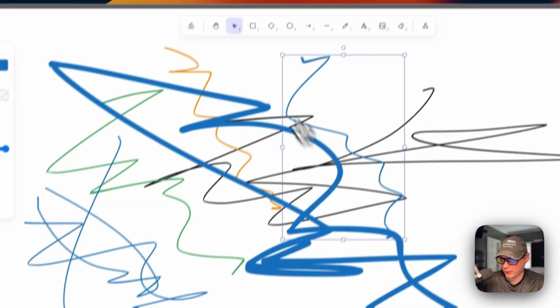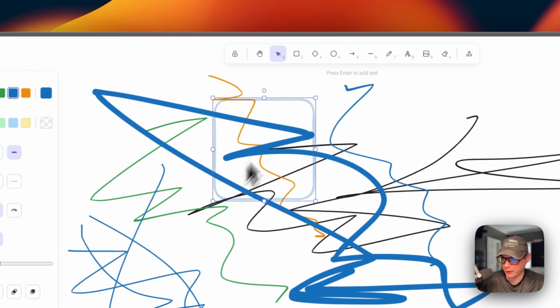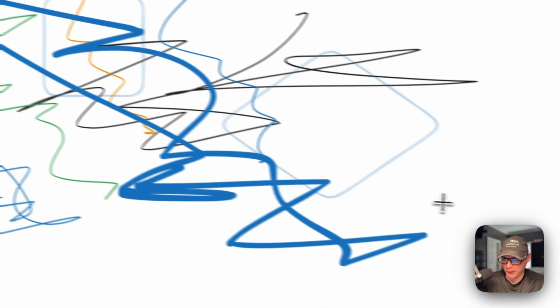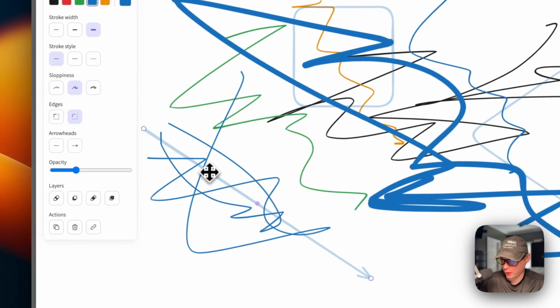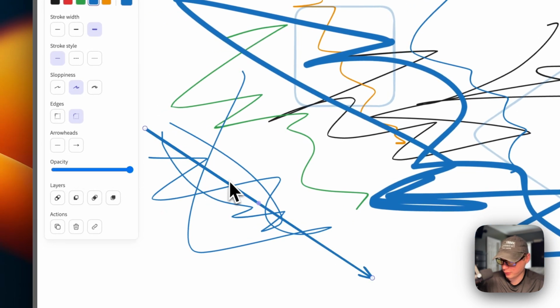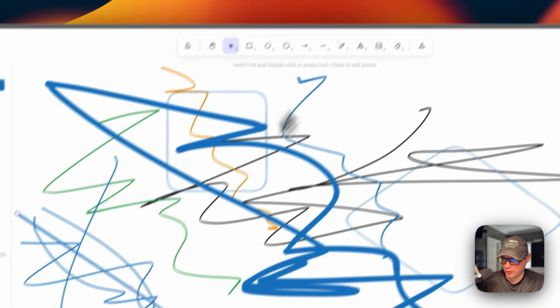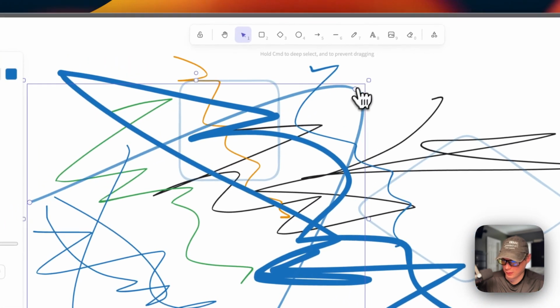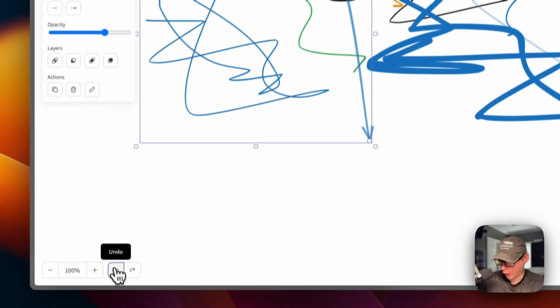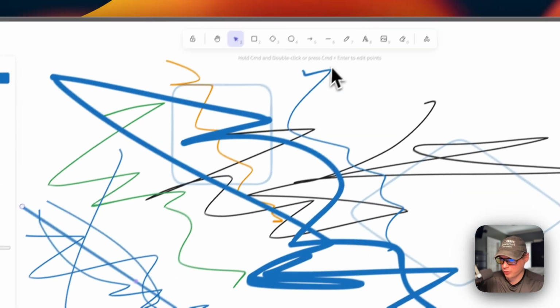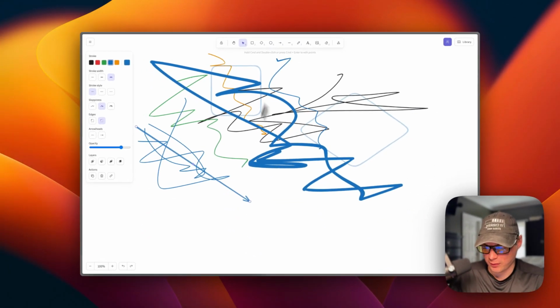You can select them, and you can also create a square. So there's all kinds of things you can do with this. This is so neat. And then you can do an arrow, and you can see the opacity is down, so you can change this up and down. So you can also make this into a moving square, contorted one. You can also undo, like I said, and it'll undo it. So that's a little bit about the UI in Excalidraw.